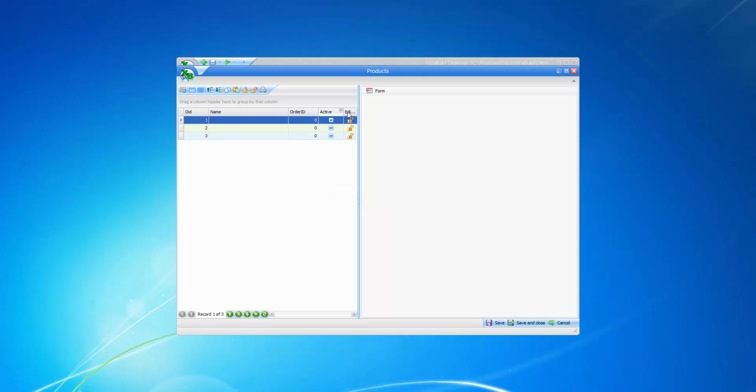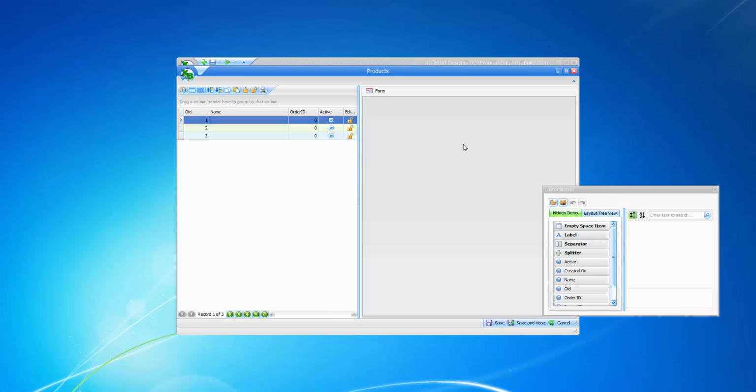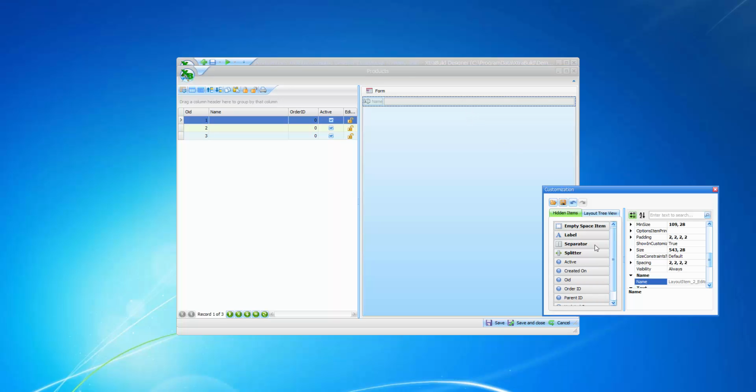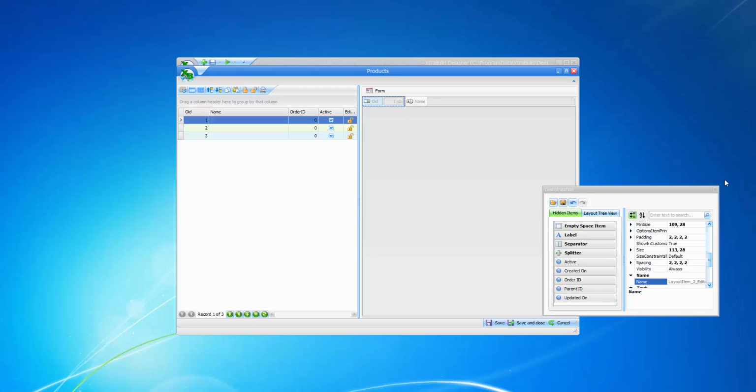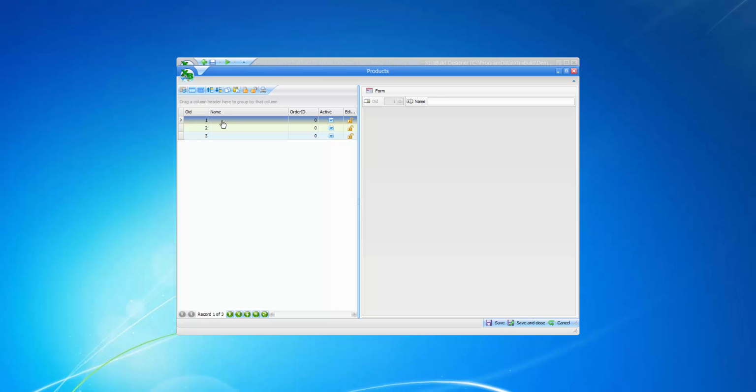Would be a good idea to actually give them some names. I think you will recognize these following steps. Right click, Customize Layout, add in the name, and also other information if you like, just for the purpose of playing around with them. Close, select the first entry, and call it, let's say, Product 1, second one, Product 2, and guess what? Product 3. Now we're good. We have 3 products entered in the products table.